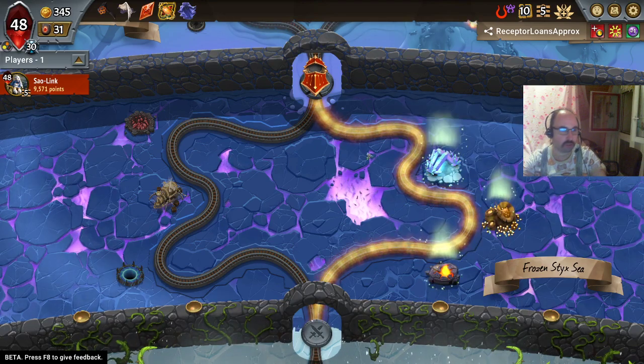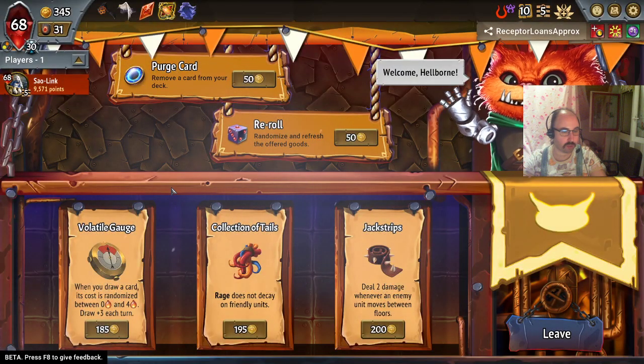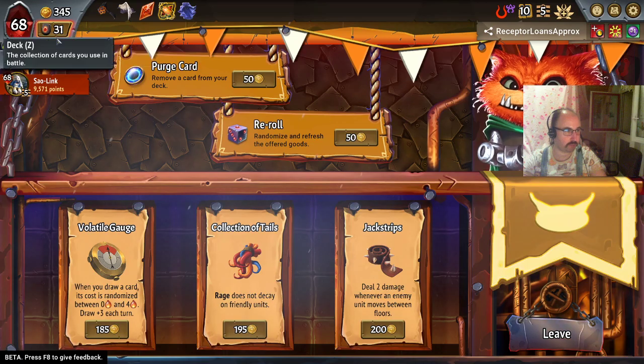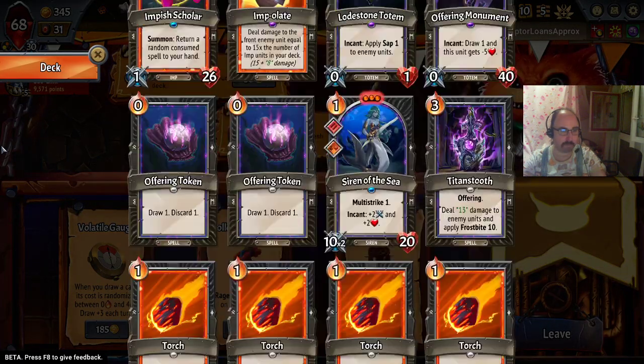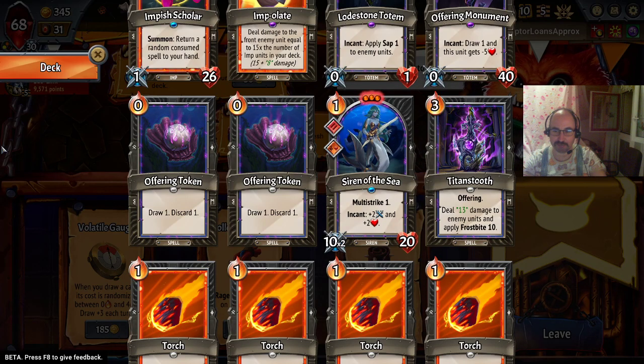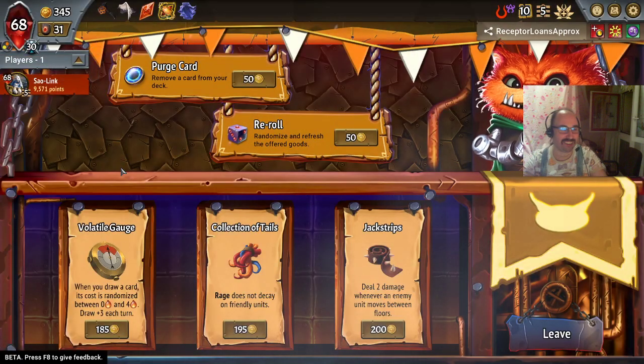Relics versus... Yeah, relics and removal. Definitely. Collection of Tails, Check Strips and Volatile Gorge. More explosive random torches. Yeah, now the torches deal 10 damage. Oh dear.